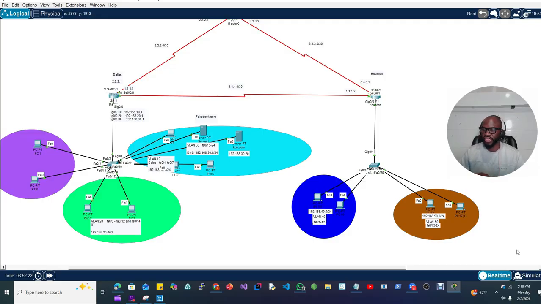We can block HTTP or web traffic and allow ICMP traffic, or allow SSH and block Telnet. We can allow FTP, and we can even block OSPF. We can block DHCP from serving and allow other traffic, right? So this is all about our access control list. Very, very useful for security.